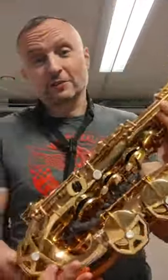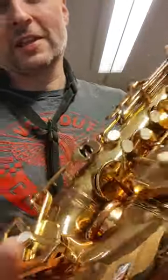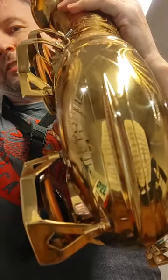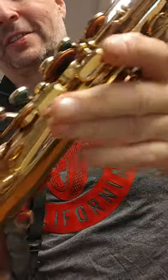Going on these funky features, first of all, the noticeable thing is the key guards. Look at that — these angular key guards. They're so funky looking, so cool. I like how they go across then down into here. This one goes straight, of course. But the E-flat one also — this funky down and across into the holder here. Also angular are the C and E-flat keys. Really cool. The side keys are all rectangular, the same with the palm keys as well, as you see here. This thing is just a stunning-looking saxophone.